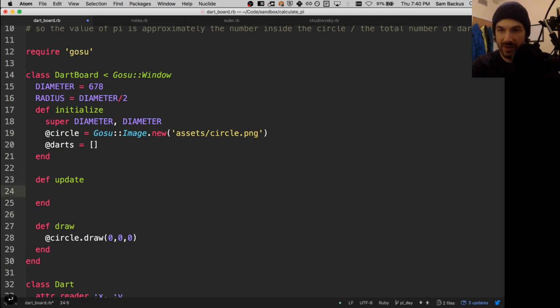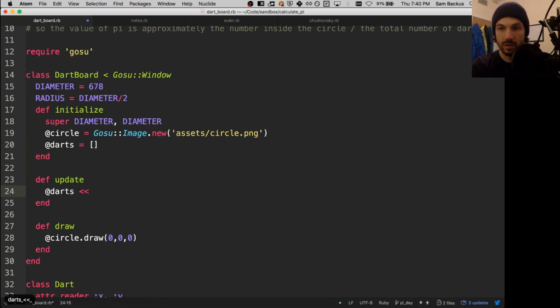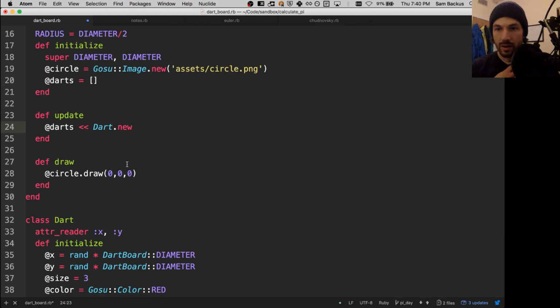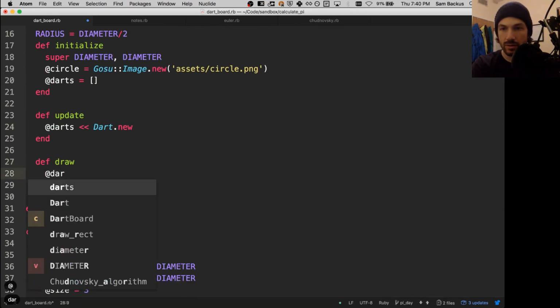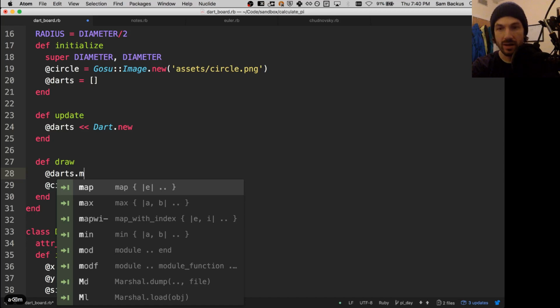So now in our update method, we're going to use the shovel operator to add a new dart. Dart.new calls the initialize, sets up all this stuff, and then we just need to draw it. So we want to draw all the darts, so we can use map to call the draw method on each of them.